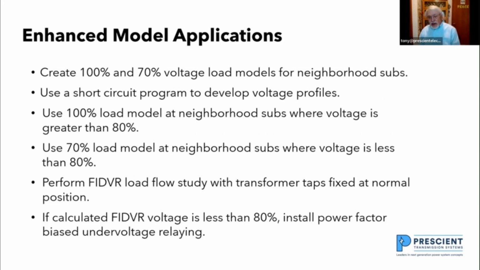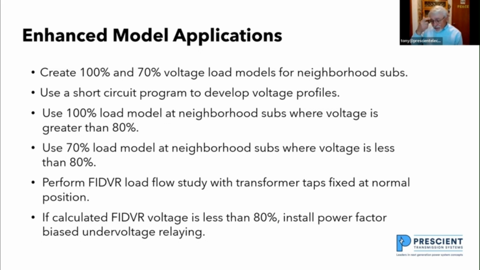So looking at our applications of the models, we're going to create a 100% model and a 70% model for each neighborhood substation. We're going to use a short circuit program to develop voltage profiles. The graph that we showed earlier that had bus A, bus B, and bus C on it, I have to find out what the voltage is at each substation on those lines.